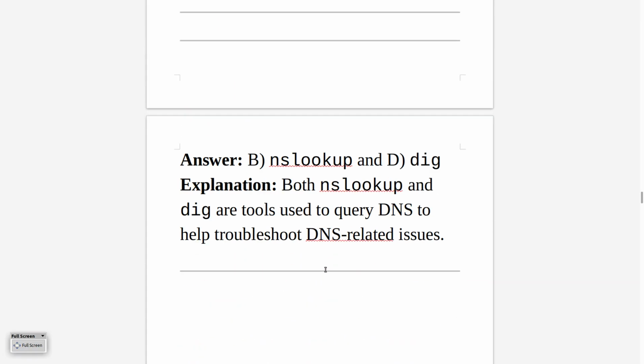Let's have a look, see what the answer is. Number 11. Indeed. Okay, yeah, you know what? I was right. There we go. I was doubting myself, and it's actually both nslookup and dig. And I thought that was the case. Both nslookup and dig are tools used to query DNS to help troubleshoot DNS-related issues. Indeed. Note to self, I'm going to double check the precise difference between those two. I'm just used to exhausting both of those in my troubleshooting sequence, but it would help me to actually remind myself what they both contain. So that's my note to self.